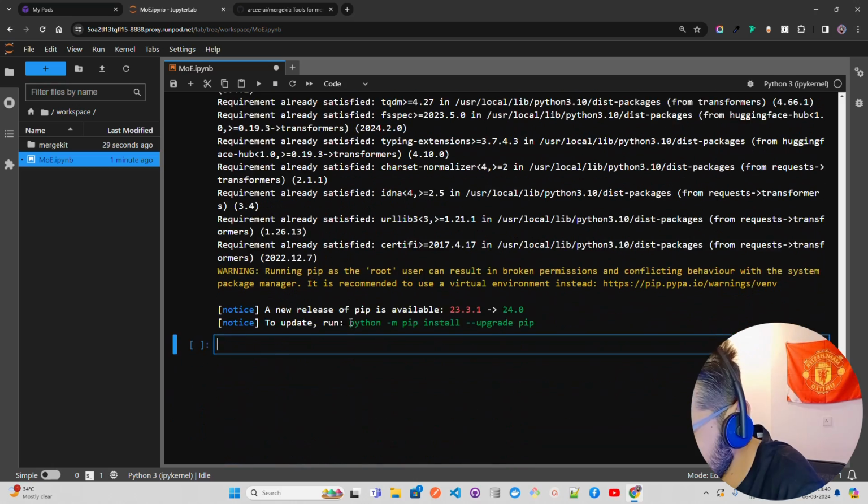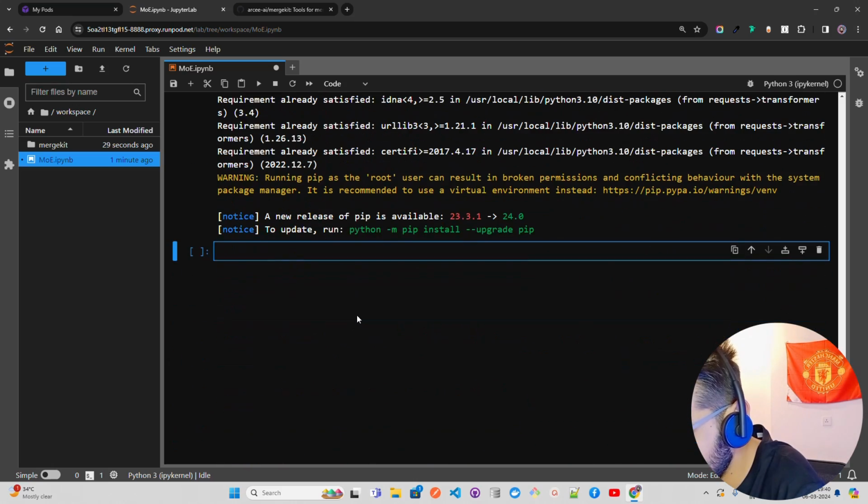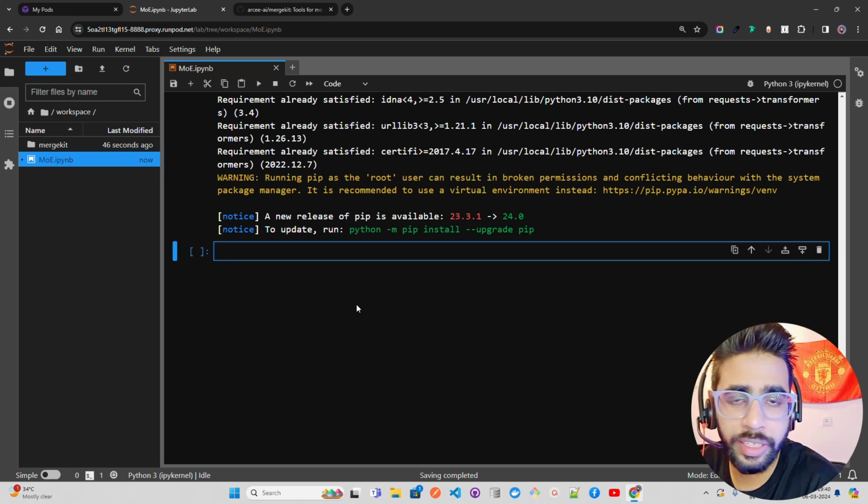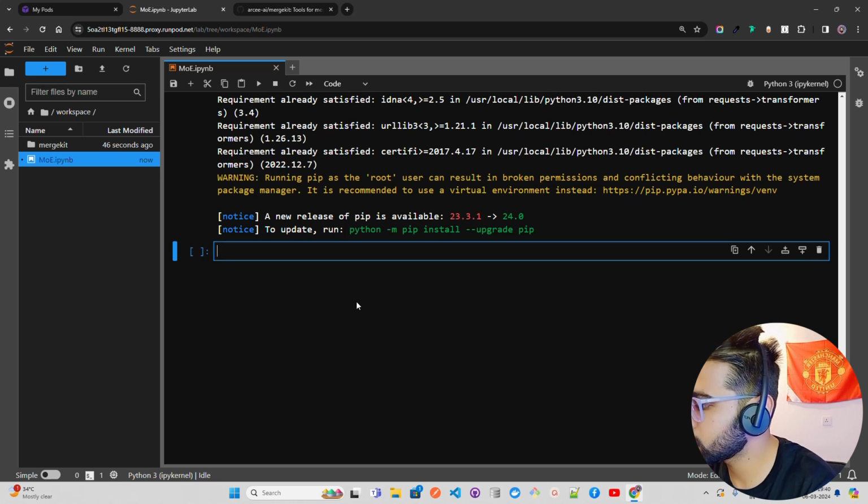And if it has the latest version, it will be completely fine. And you can see this has been done. Now, after that, what we're going to do is create a config file. This is how it works. You have to create a config, and I have saved a GitHub gist, and I'm just going to use that. So let me just do that here.